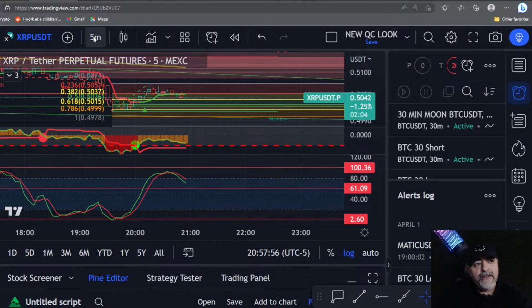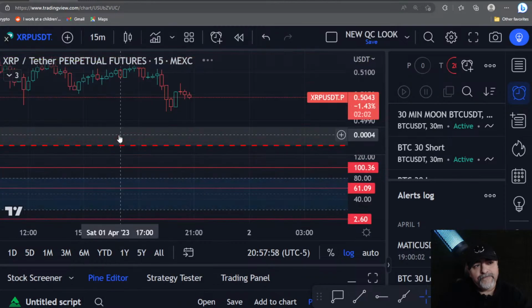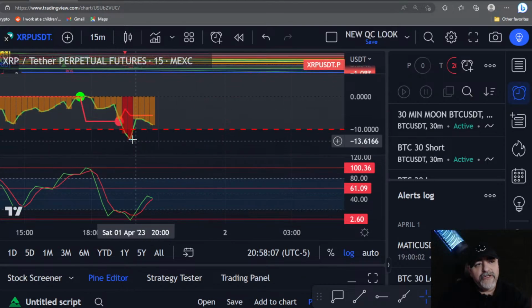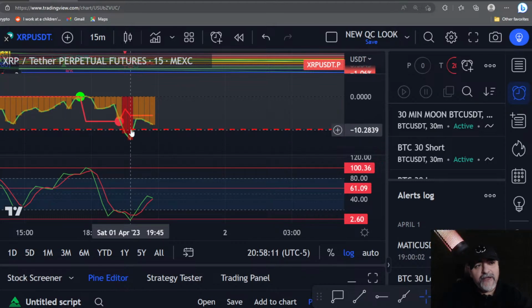Do you understand? Now we go to the 15-minute, and we can see that the 15-minute RSI bounced up, and now it's coming back down. You see how it rejected right here? Here's another example, right? And what you could have done, remember these are buyers and sellers. You see this right here? You see this, Kelly? You see how your buyers came up and it rejected and started to come down?